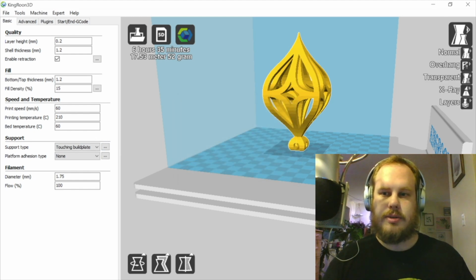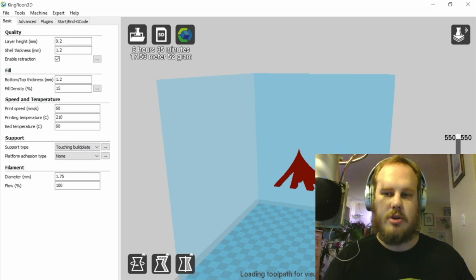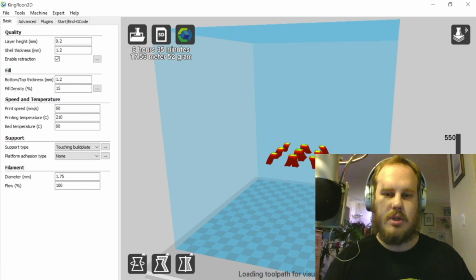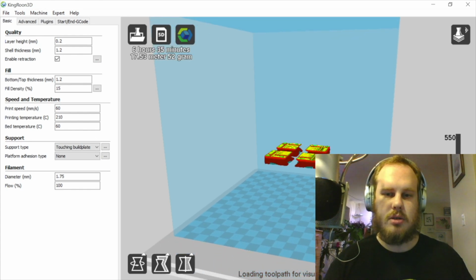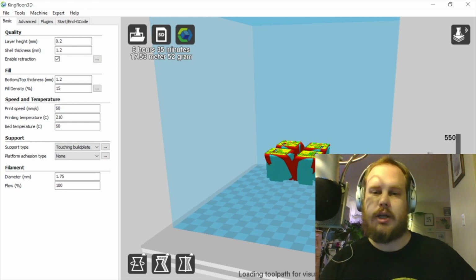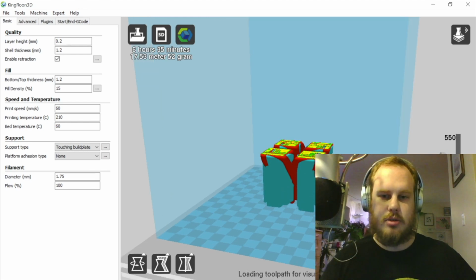So I'm going to bring you to the layer view. And it's going to take its time rendering here. So let's just skip down so it doesn't have to render as much. And then you can see the infill, or support I should say, being generated right there. So that's that teal section.